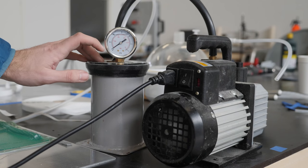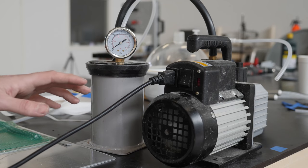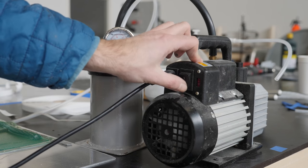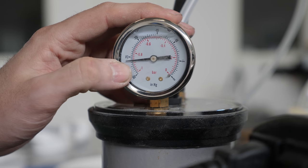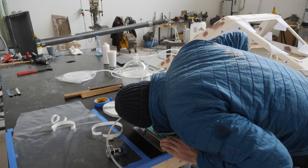As you can see, we're pulling quite the vacuum here, and also the sound from the vacuum pump has changed, so I think we're pretty close to airtight now, but the ultimate test is just to turn off the pump, and leave it for 5 minutes to see if this moves. There is no need to wait 5 minutes here. I can see the needle moving, so let's check everything.